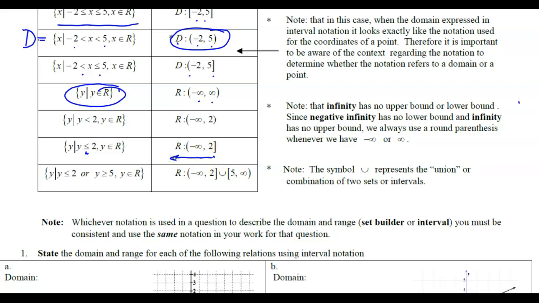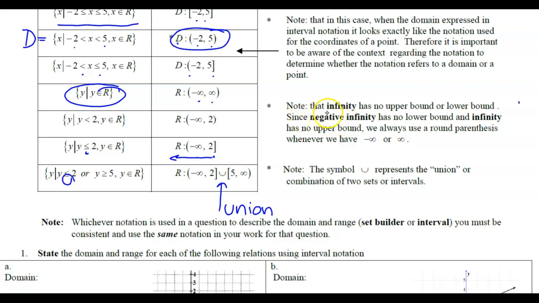Okay. And here, sometimes there'll be 2 parts, right? So our domain in the last one is y less than or equal to 2 or y greater than or equal to 5. So we have to have 2 intervals. So here we're going from negative infinity to 2, square bracket, because it's got the equal sign. Then y is greater than or equal to 5, means 5 is your smaller number, going to positive infinity. And this symbol is the union symbol that you learned back in middle school, junior high. Okay, it means it includes both sets of those numbers.